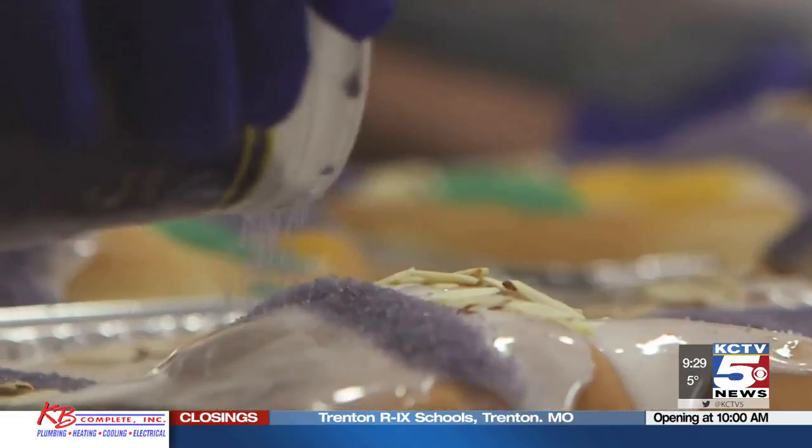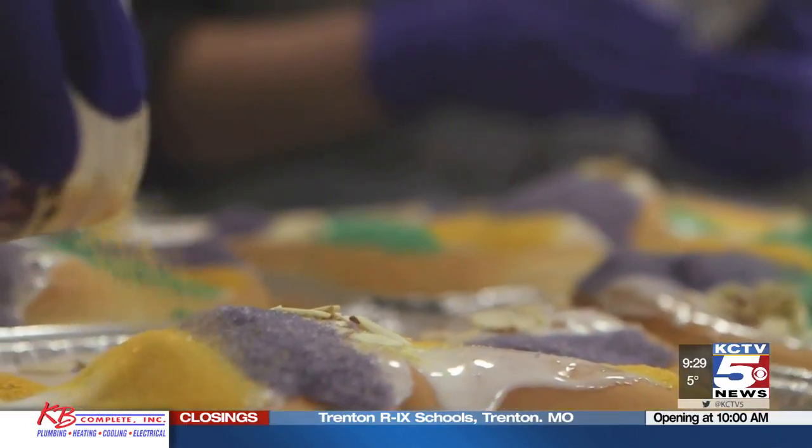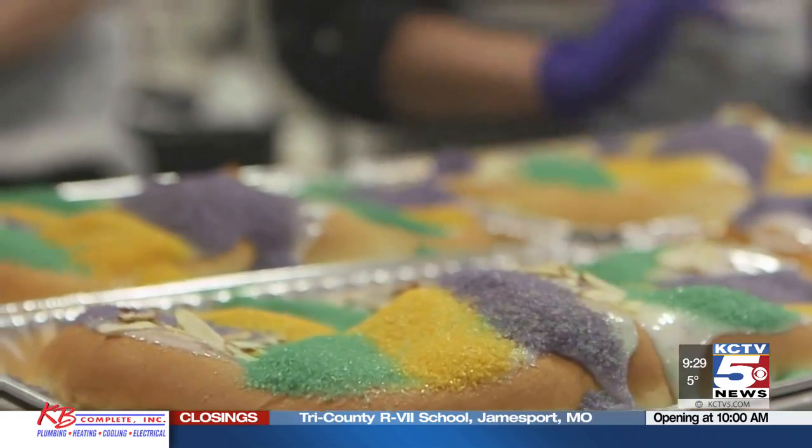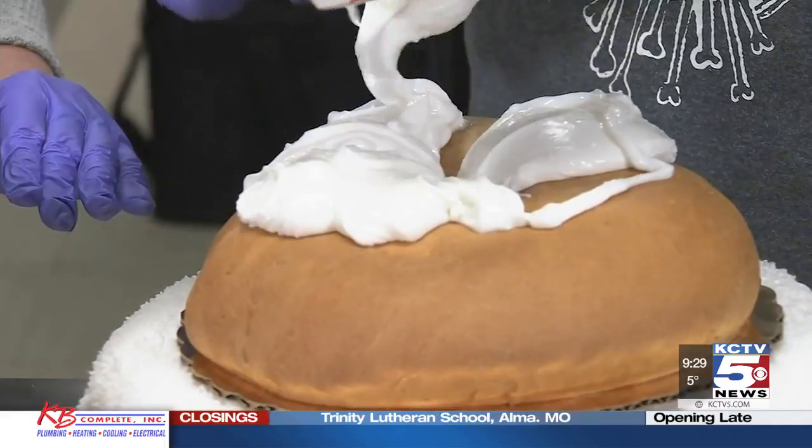A lot of different ways to make it, but whether you like it basic or filled, the king cake is a Mardi Gras tradition. Now, a little background on the king cake. It came from France and became a thing in New Orleans about 150 years ago. And the king cake is a kind of a cross between a French pastry and a coffee cake.